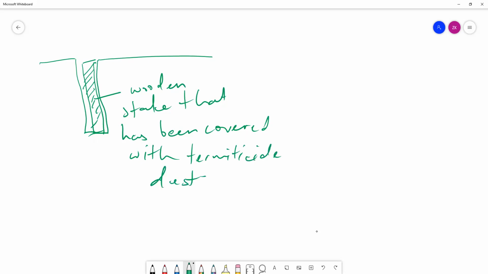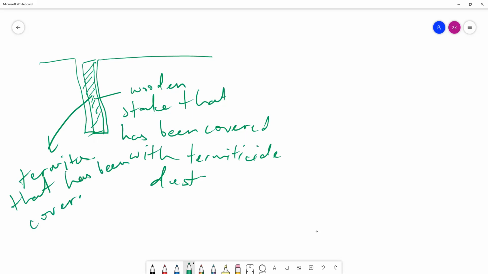So now the termites that have been covered by the dust will return to the colony.